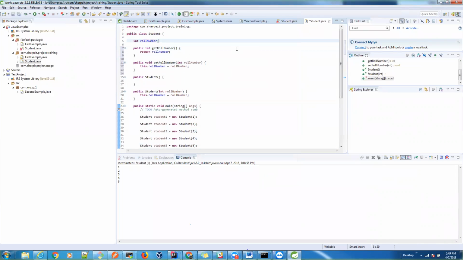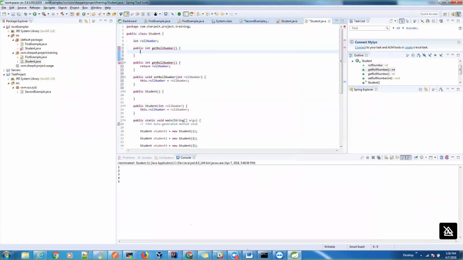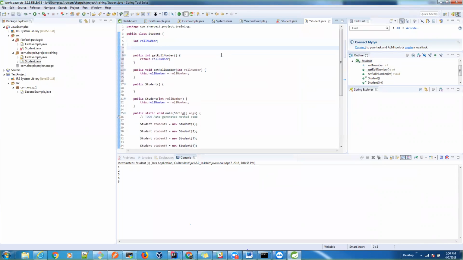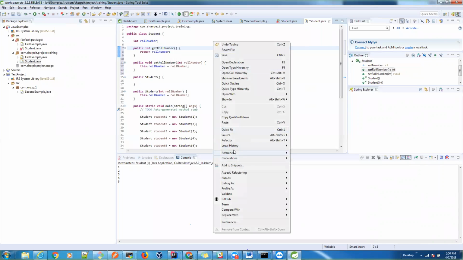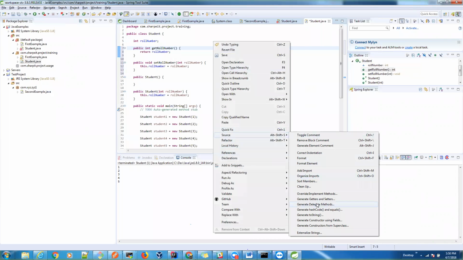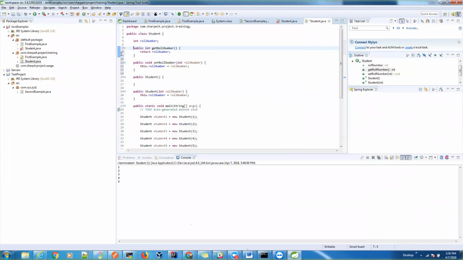So this I can also write like this: public int getRollNumber, something like that. But it has the same meaning. You can generate the same thing using the IDE in Eclipse. If you right click, source, generate getters and setters, this method will be written when you select it.